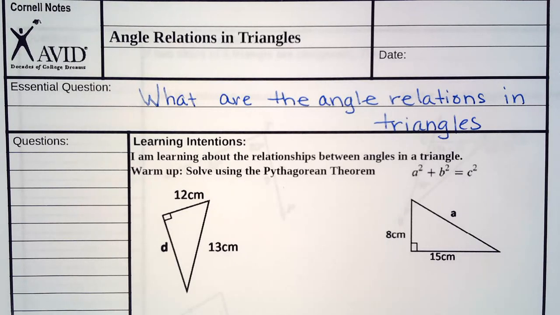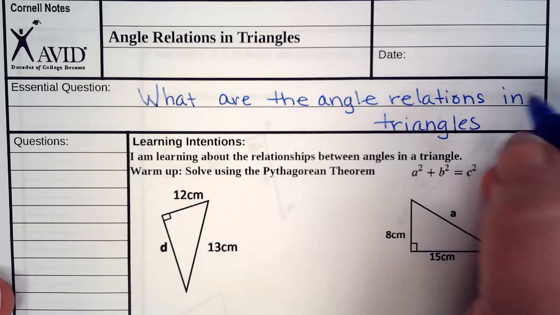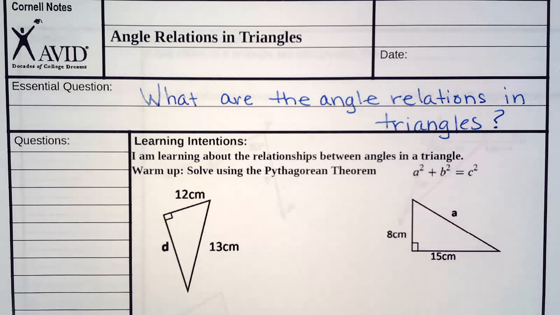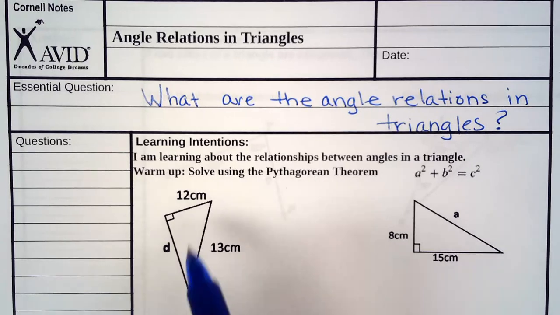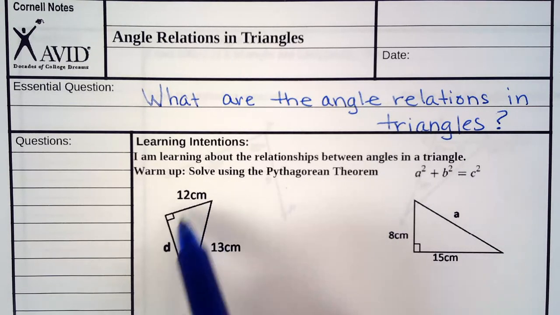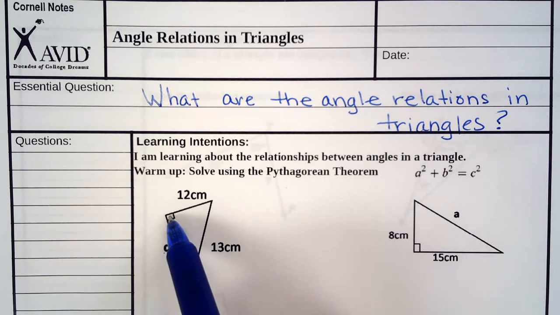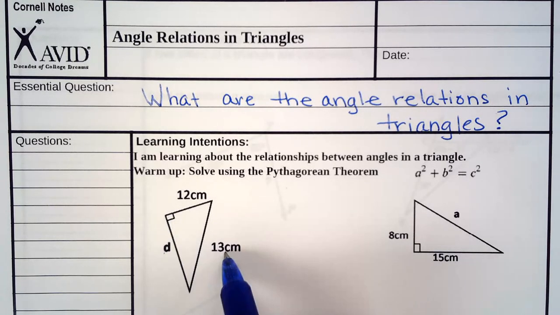The Pythagorean theorem is a squared plus b squared equals c squared. So pause the video and see if you remember how. Well, I hope you tried and I hope you can remember how. Now, A and B are the two legs. The legs are the ones that are attached to the right angle. The hypotenuse, which is C, is straight across.